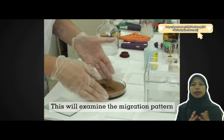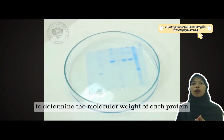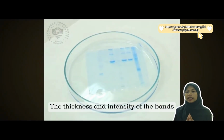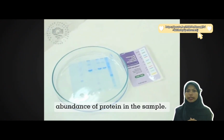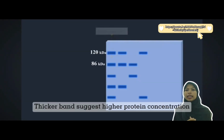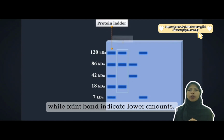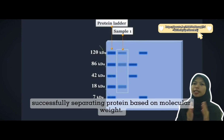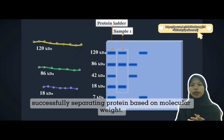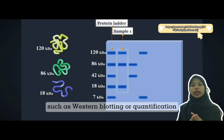We can then examine the migration pattern and compare the bands with the protein ladder to determine the molecular weight of each protein. The thickness and intensity of the bands indicate the relative abundance of protein in the sample. Thicker bands suggest higher protein concentration, while faint bands indicate a lower amount. This marks the completion of the SDS-PAGE process, successfully separating protein based on molecular weight. Now, we can proceed with further analysis, such as Western blotting or quantification.